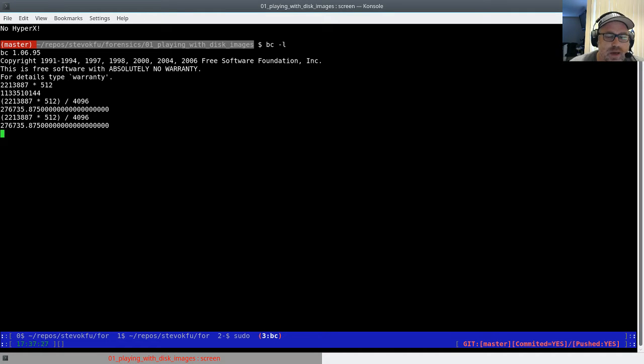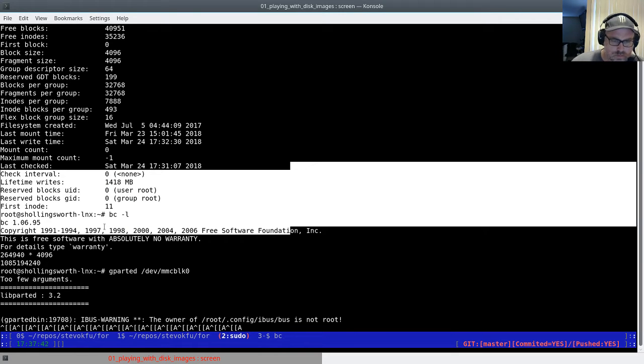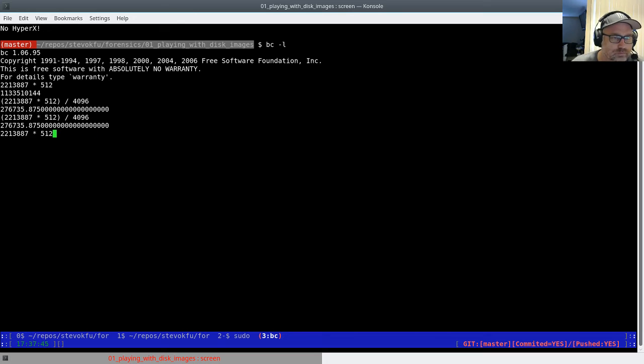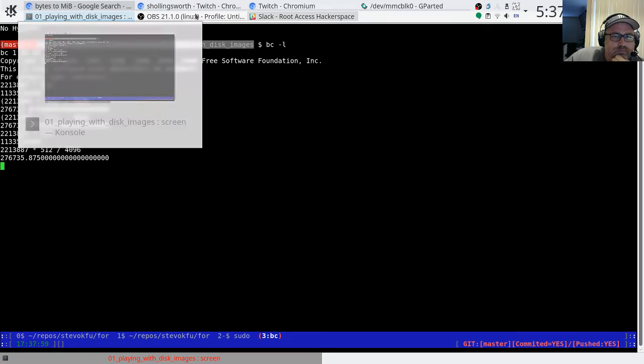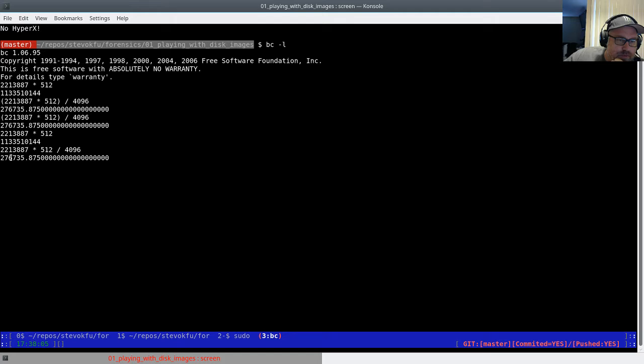Sorry, I get stuck here with the math. I was expecting an integer, not a decimal. All right, 512 by 4096. Anyways, okay, so we have our block size.